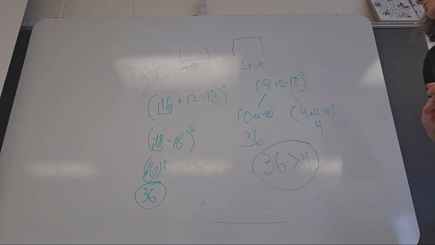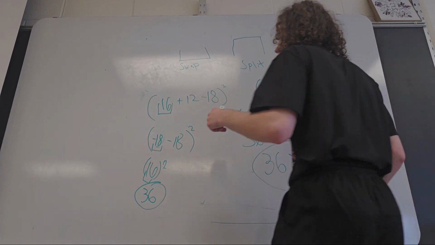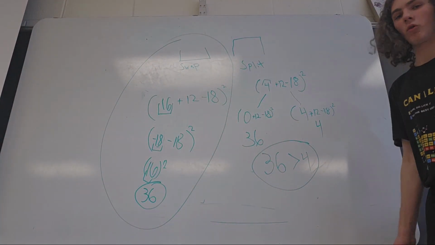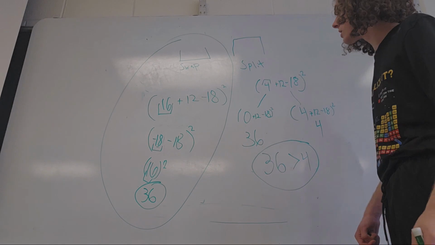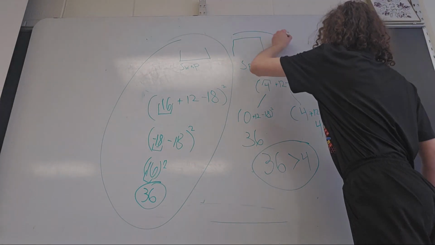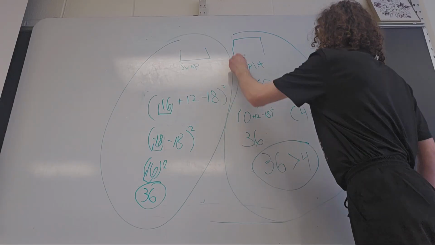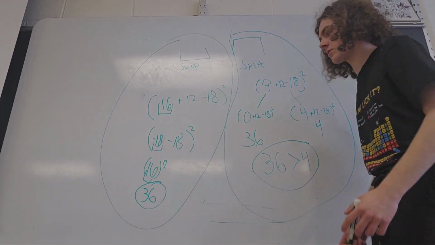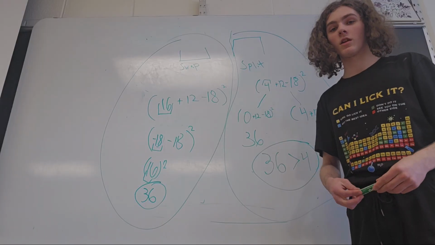Now, what uses do we have for this? This, I believe, would only be useful for giving students an aneurysm, that's it. I don't really think there's any use. This, on the other hand, could be used for something. What is that something? I don't know, I'm not a mathematician.